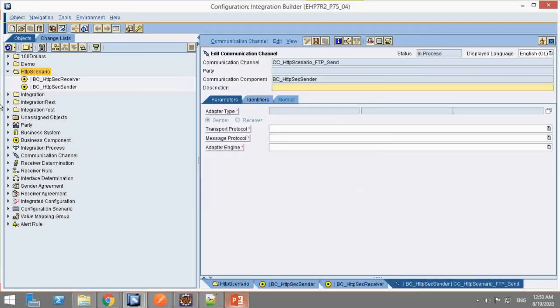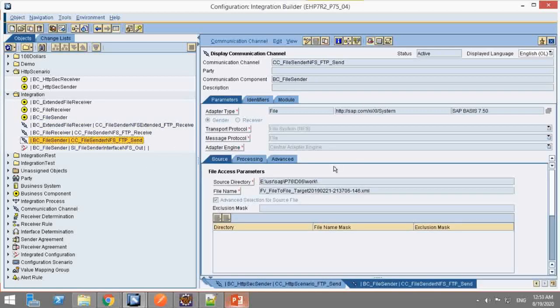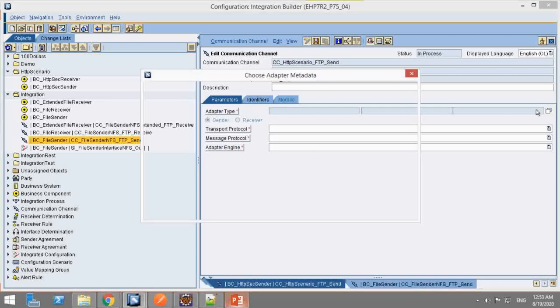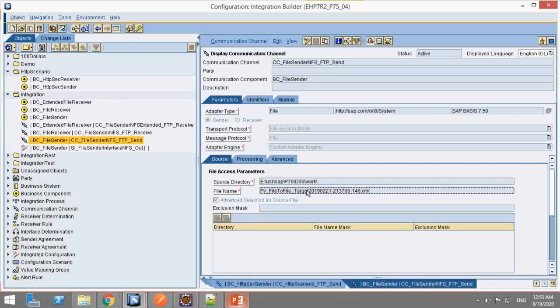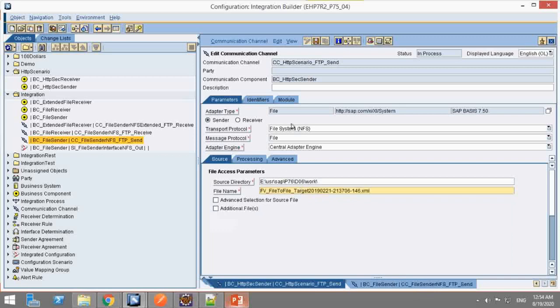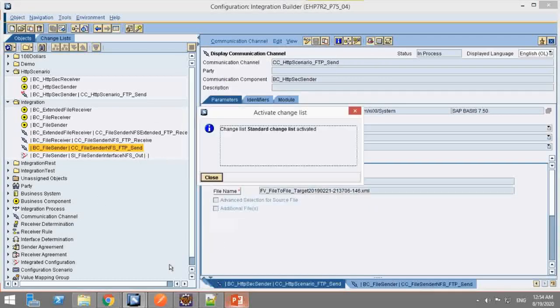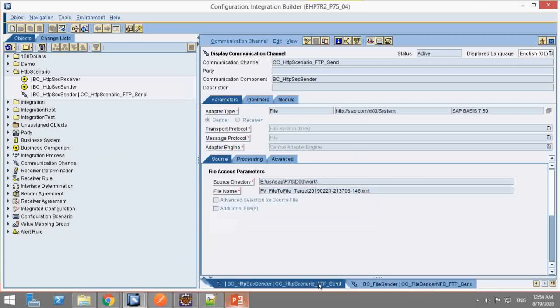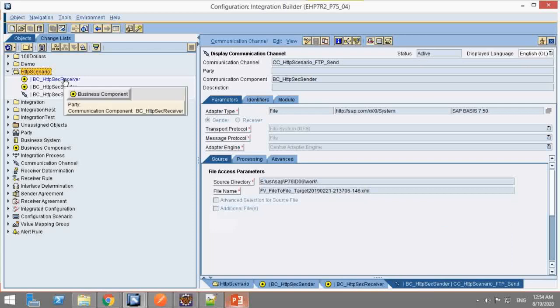Create, I've created it, and now I'm going to use this file sender communication channel to copy the parameters. So my sender communication channel is ready. I'll close this. Now I'll create my receiver communication channel.